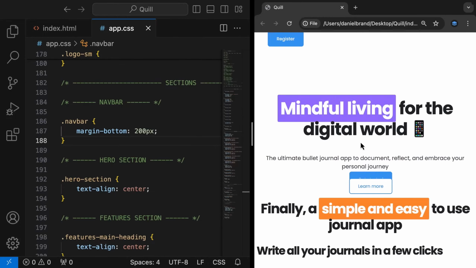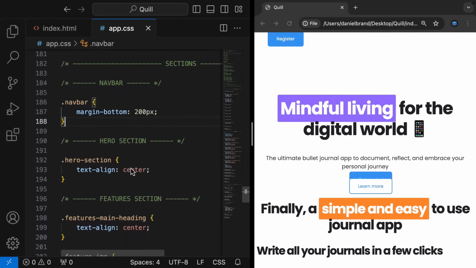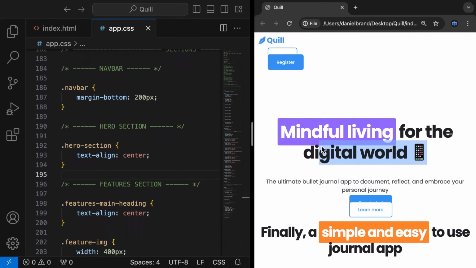But you can see for now, this heading text and paragraph text look a bit disconnected. So we want to apply a small margin value to group them better visually. Now to achieve this, I'm going to add a margin bottom to our heading over here. It'll be a small value that will bring this closer together.